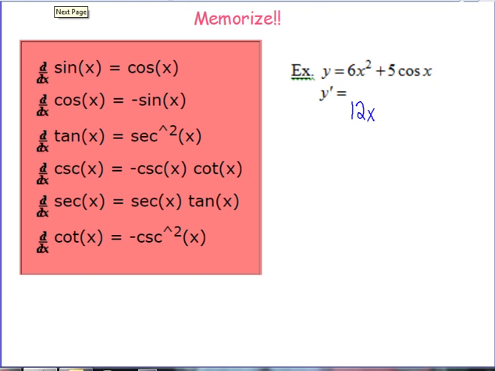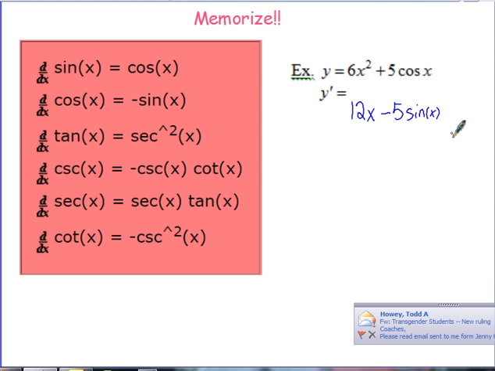I'm saying, look, I know that there's a 5 in front of this cosine, but I'm almost going to ignore it for a little bit. And then I'm asking you, what's the derivative of cosine? Negative sine. So the only thing that's going to change, see how it was plus 5, but because it's a negative sign, I'm going to make this into a what? Negative 5 sine of x. And that's it. Okay? Negative 5 sine of x. Any questions on that?